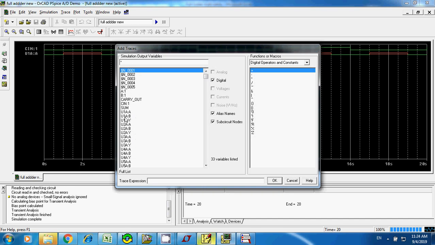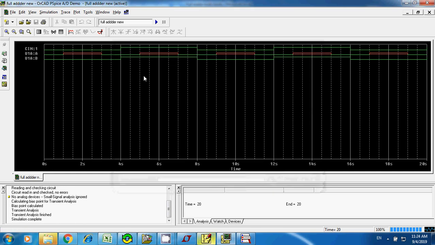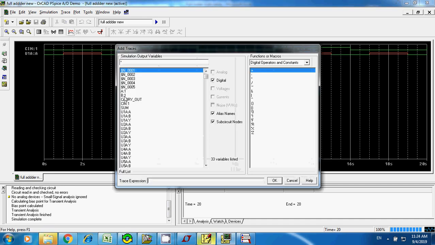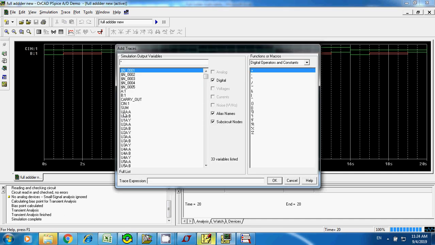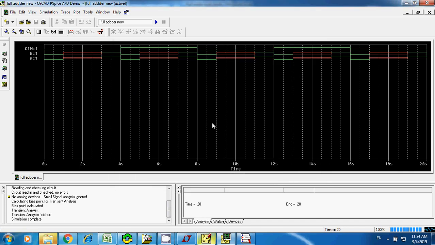If you have a problem with your input, of course, definitely you're also going to have a problem with your output sum and carry out as well. So let's make the decision. This is what happened here. Okay, I'll stop here for a second, so I will come back with the solution.